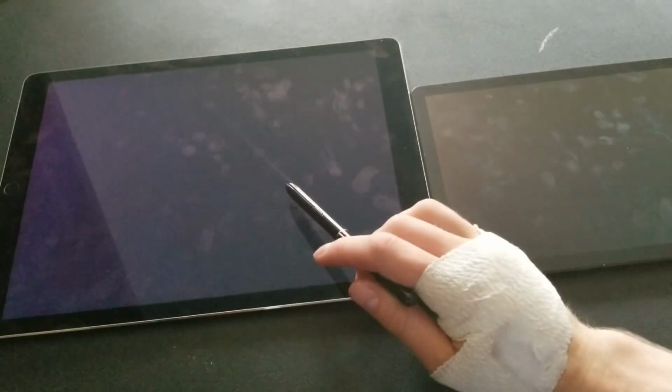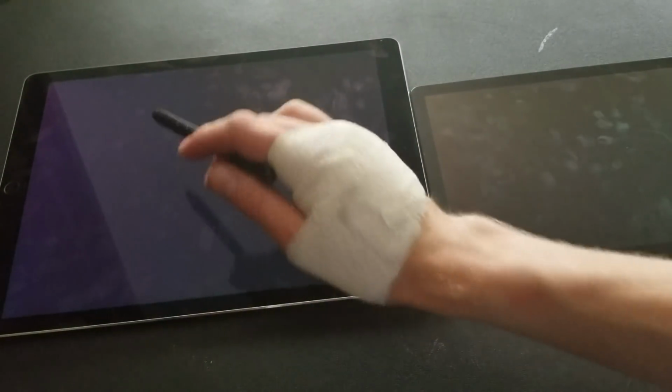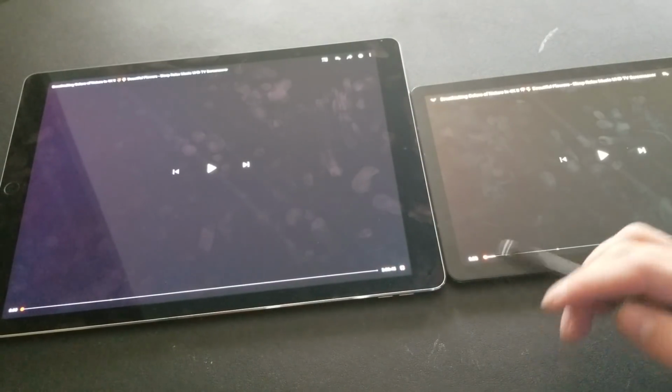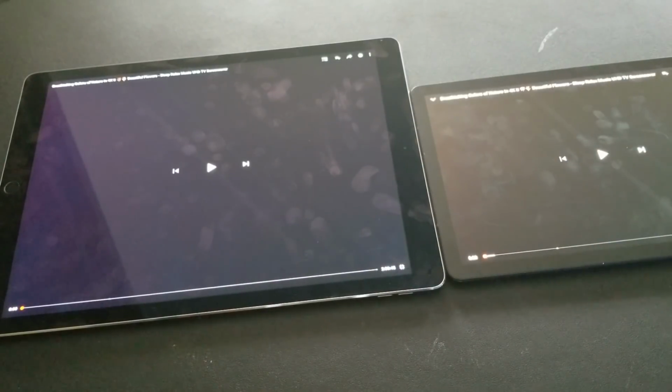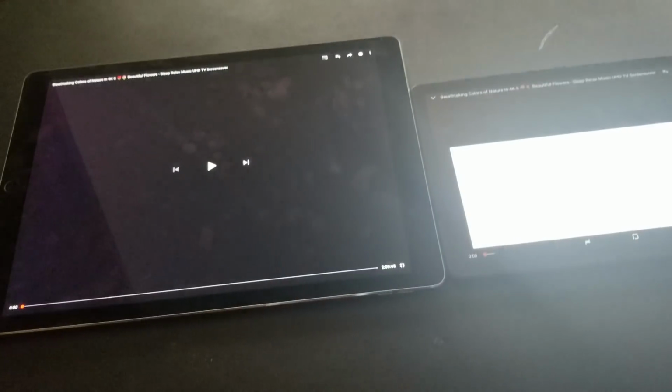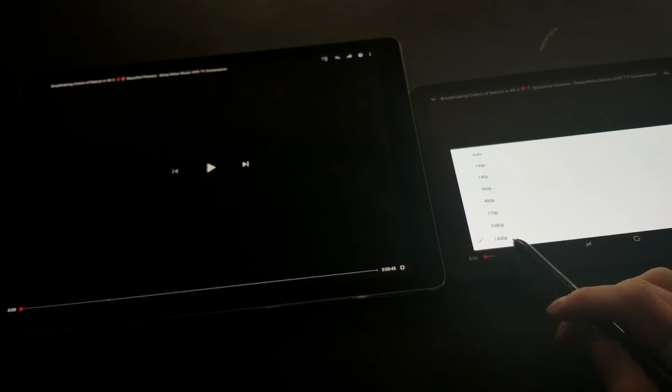Sorry about that. I should have turned on the volume first. Just want to show off these blacks again. You can see more of the color, the LEDs coming through on a screen, where this just looks black. It looks like it's actually almost turned off. Just another quick note there. I'm actually on a YouTube video. So this is a 4K video. So I'm just going to show this video. Whoa, that's very bright on camera. There we go. Sorry about that. So it's 1440p.